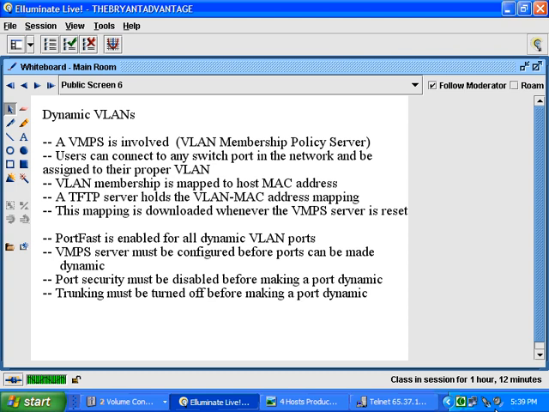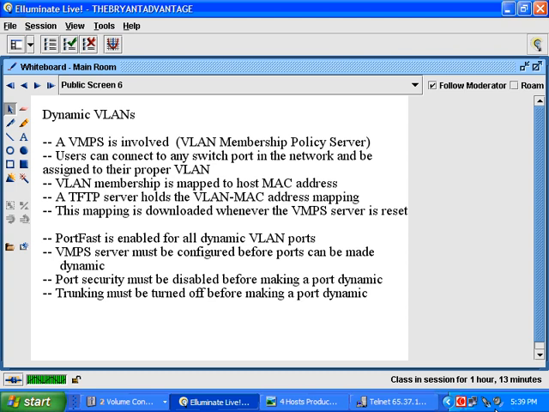Because your user can then connect to any switch port in the network and be dynamically assigned to their proper VLAN. Now, the VLAN membership is actually mapped to the host's MAC address. So you remember way back when you were studying switching theory, and somebody kept saying to you, you got to remember that the first thing that a switch looks at on the frame is the source MAC address.